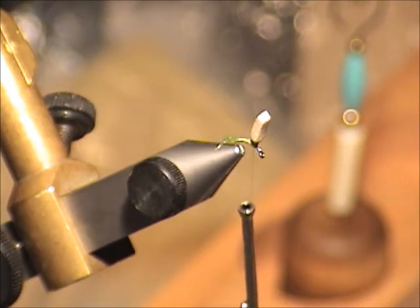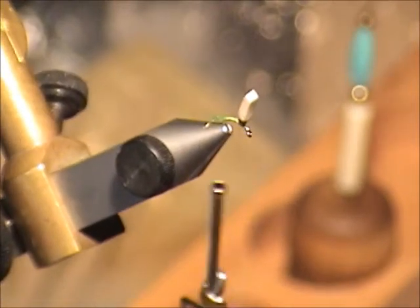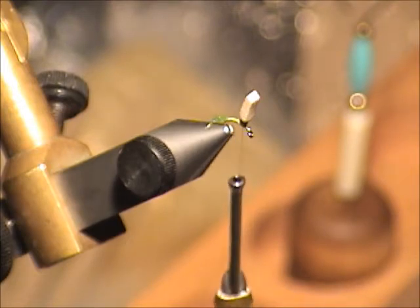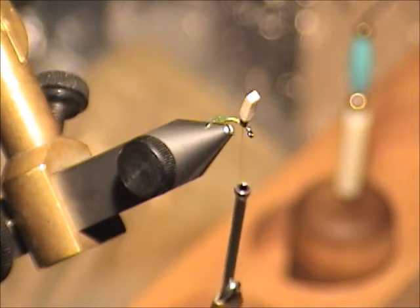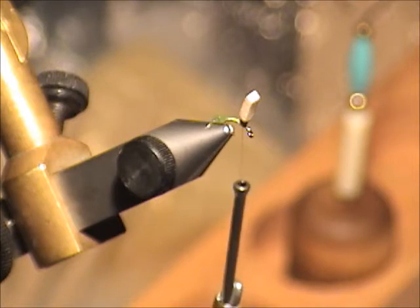There's a quality that superfine has that's different than any other dubbing: a long continuous fiber. And the first thing that Nat Brumley, did you meet him? The guy is a specialist in tiny flies for Silver Creek. Anybody here fish Silver Creek? It's a really difficult stream. And he said the same thing that I'm telling you: the only material to use is superfine. Right here. Now, do I have the right color? No.